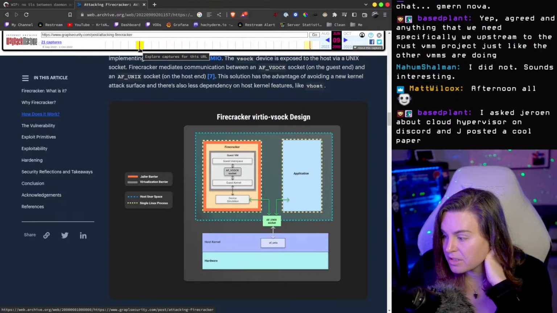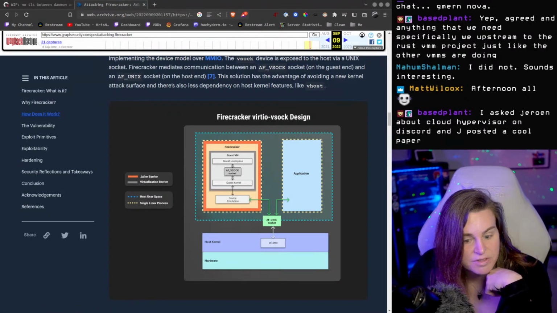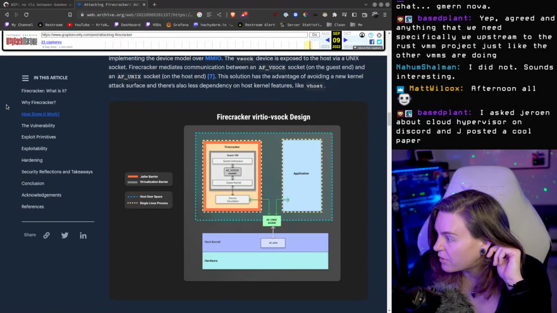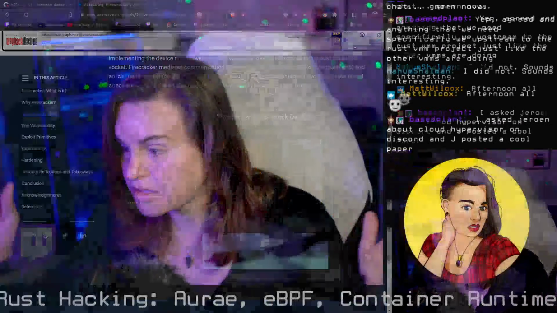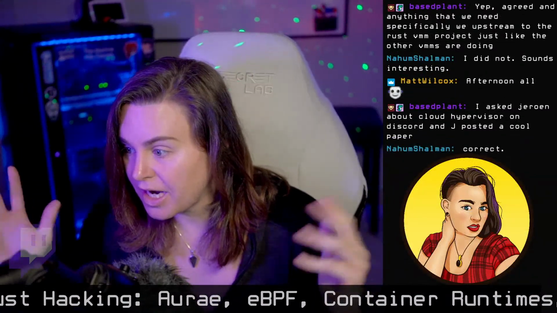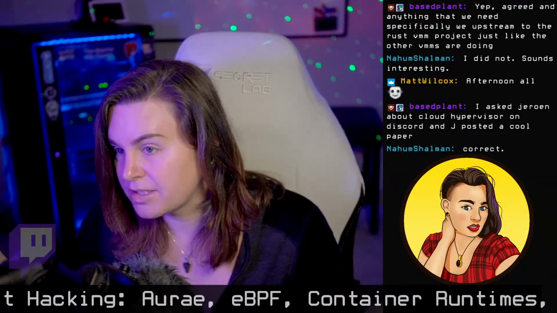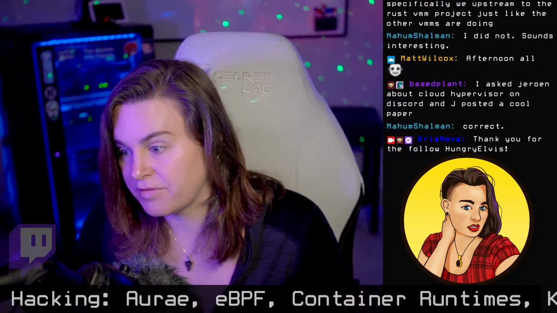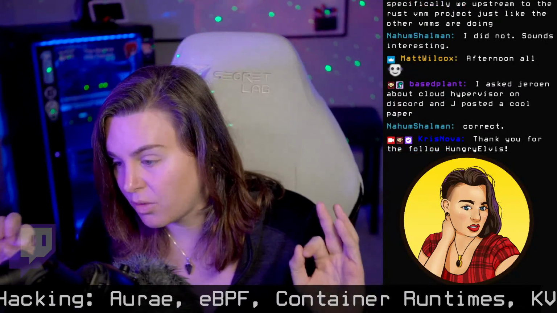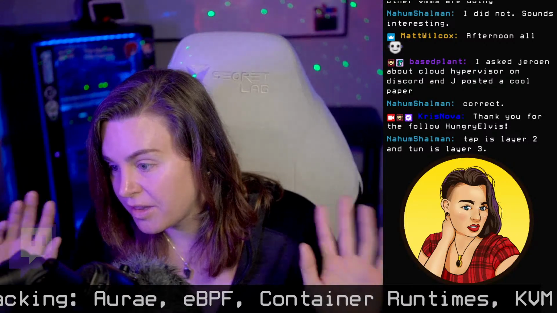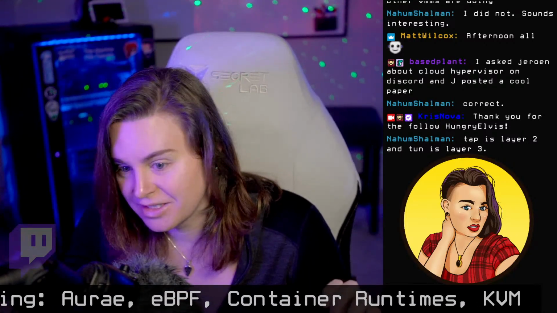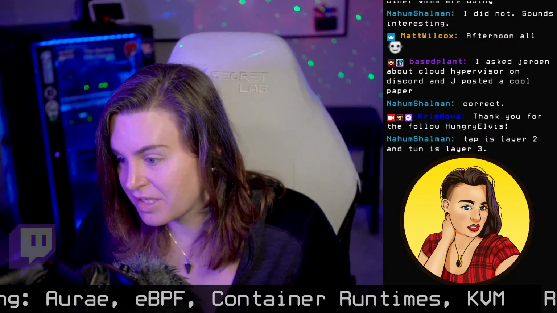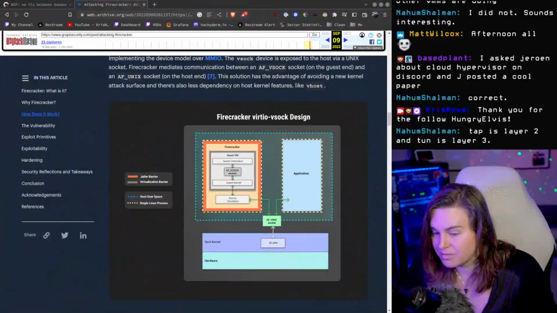I think tap is layer 2 and tun is layer 3, but after what Malte said this morning, I have no idea what's true anymore. I have no idea where TCP starts and where IP stops. So whichever one does not have the IP information, that only carries the Ethernet frame, that device is the device I'm talking about. I don't know if that's tap or tun. I think it's tap, but should we look it up? Let's go look it up.